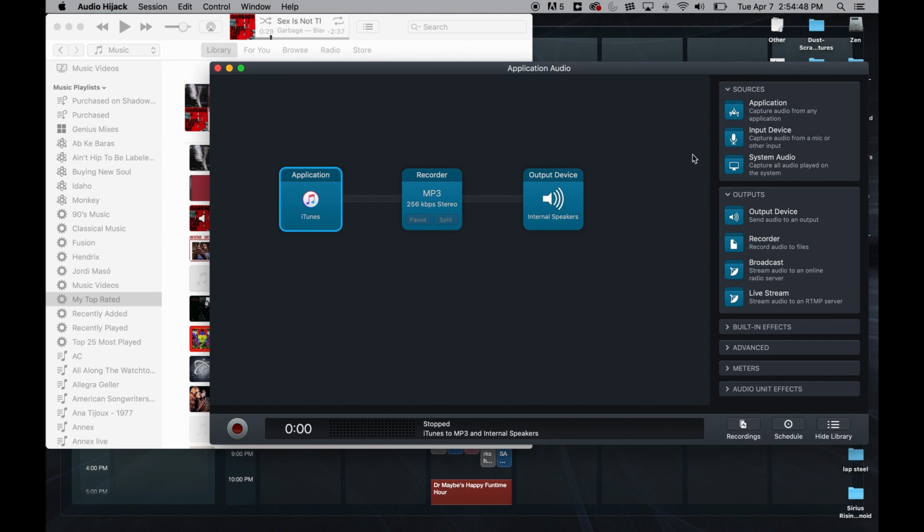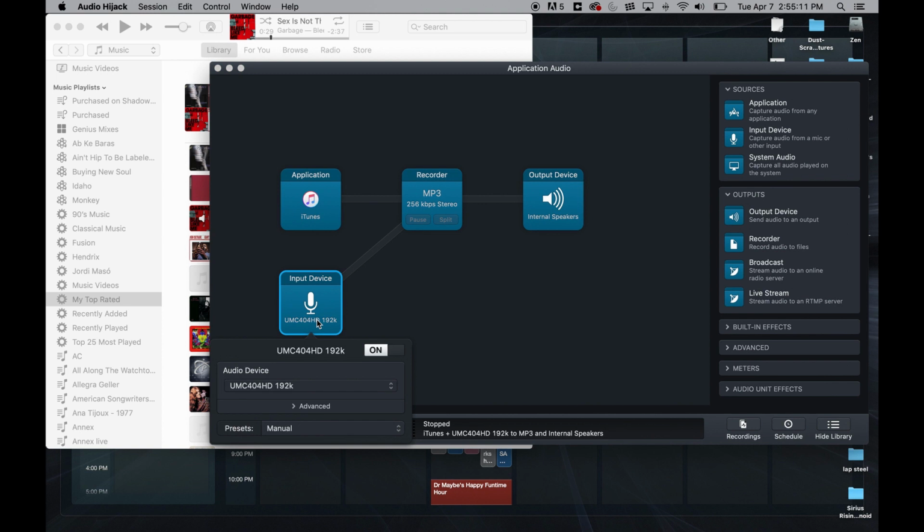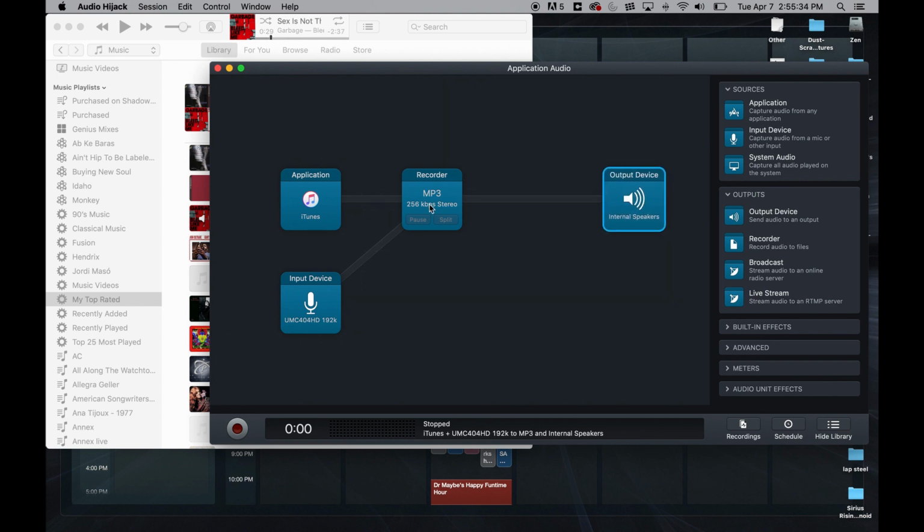We're also obviously going to want to use a microphone since it's a radio show and we're going to want to do some talking. So we go over here to Sources, pick Input Device, and drag that down here. You can see that this now connects automatically to the recording application, which is the second part of the tree here. If you click on any of these, you can see how their setups are. In this case, this is set up to take the output from the audio interface that I'm using on my Mac. You want to make sure this says on in order for that to work. So now we've got music, talking, recording, and listening, which is pretty good, but it's still not everything we need.